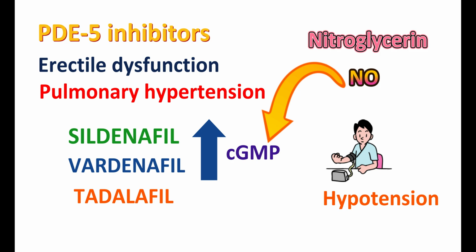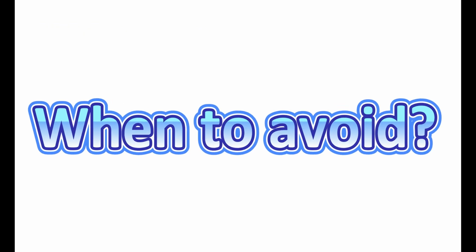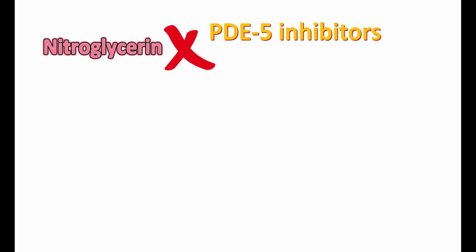A small amount of these medications may remain in your body for a few days after use. Therefore, recent use of PDE5 inhibitors may also affect hypotension produced by nitroglycerin. That's why, before starting nitroglycerin, check the usage of PDE5 inhibitors for the past few days. We have seen that nitroglycerin should be avoided with PDE5 inhibitors. What are the other conditions that still affect?